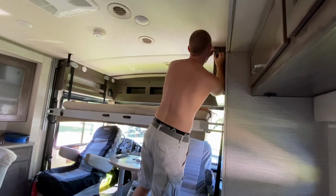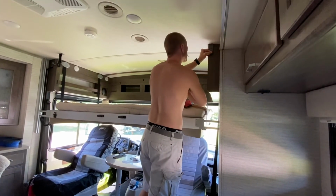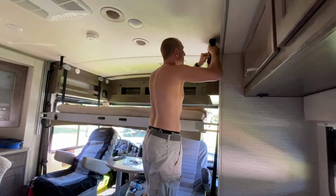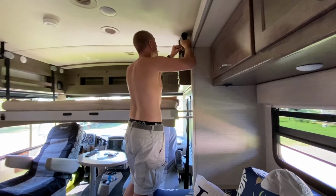Another thing that we did was we installed a privacy curtain that separates the cab from the main living space. A couple of reasons we did that is, one, for privacy, obviously. So we can leave the shade up for the cats because they love to sit in that front window, but still close it off when we're putzing around in our pajamas and don't want to have the whole RV park looking in at us. Yeah.